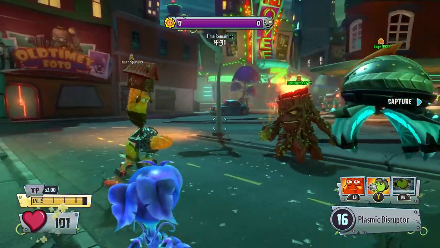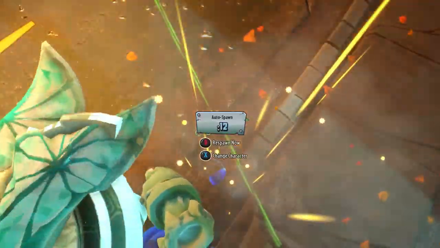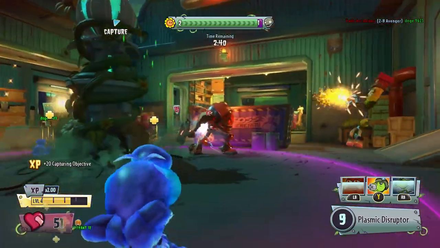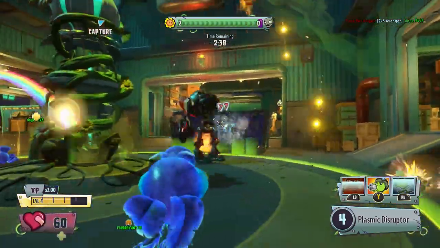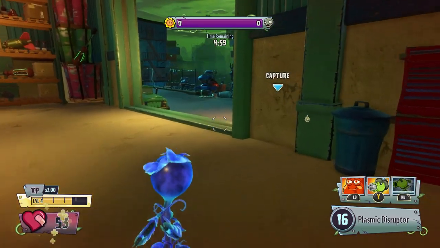All right, so we got a nice little group going here. We've got 3 imps in this game right now. We've got a little drake, a pylon imp, and a shrimp. There's so many imps in this game. It's honestly ridiculous how many imps there are in the game. How many zombies we got? All right, there we go. We got 5v5 now. It's slowly filling up.